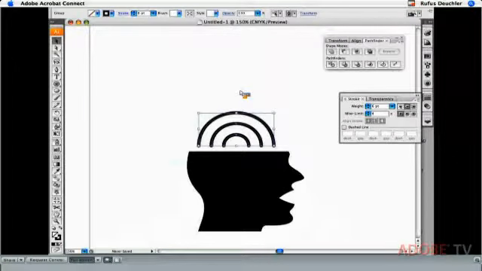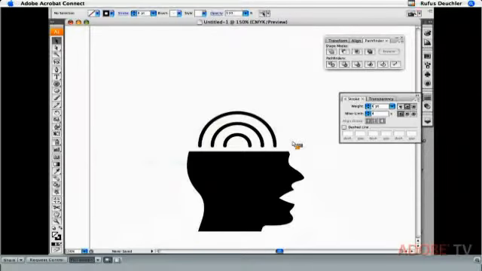Now, that's his brains. Cool. Well, now I've decided I want to put text on a path around that. Had I thought of that in advance, I could have made 4 lines in that polar grid, but I didn't, which is typical of me, always getting too far in a project and realizing you wish you had done it differently. So with my white arrow, or direct selection tool, I'm going to click on that line.